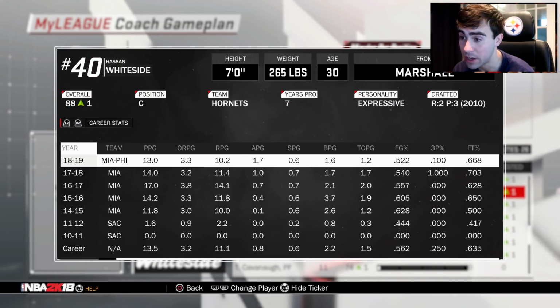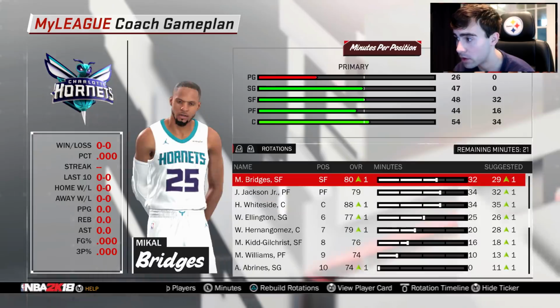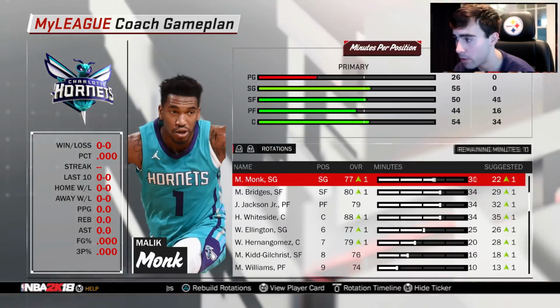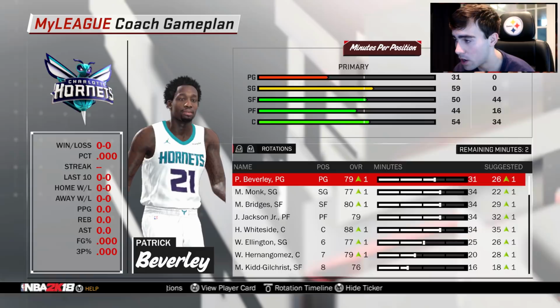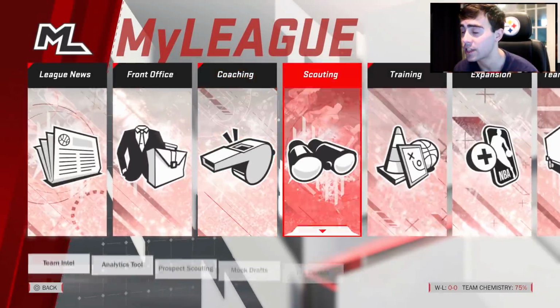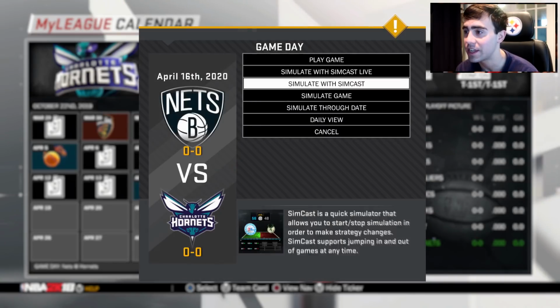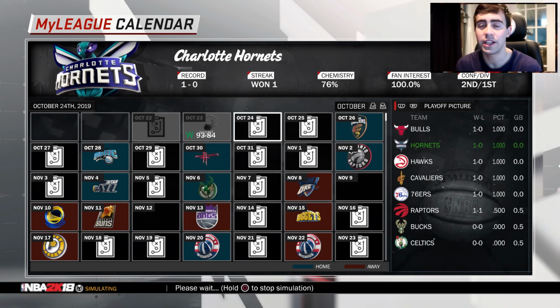new... I forgot kind of all about Whiteside in his new Hornets jersey. Okay. Let's give 34 to the front court. Let's give 34 to Bridges. Let's give 34 to Monk. And let's rock 31 to Beverly. And we'll give one more to Ellington and one more to Kyle Gilchrist. All right, so that's going to be for me. Now, if we were 17 last year, we're still in the Eastern Conference, so I do have faith in this team. I'm just hoping everybody develops well, and I'll see you guys at the end of the year.